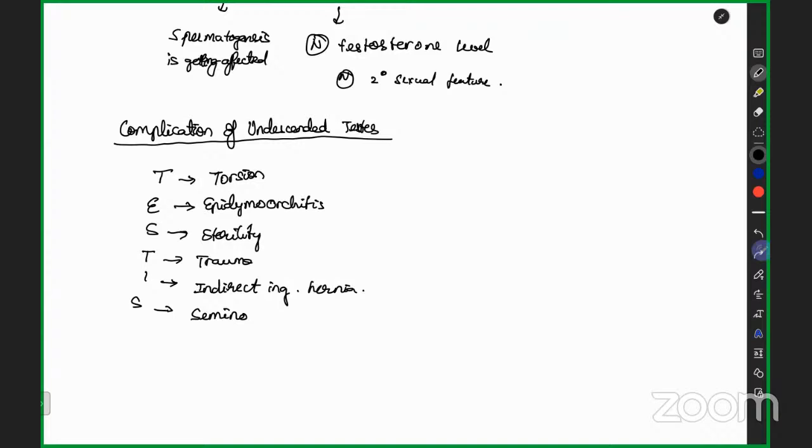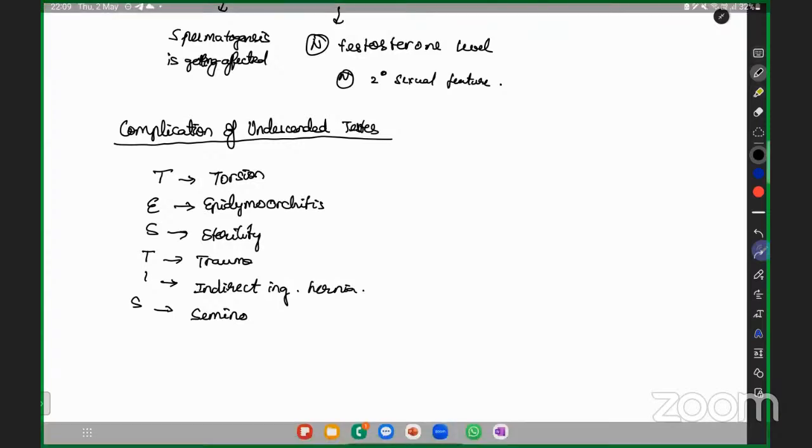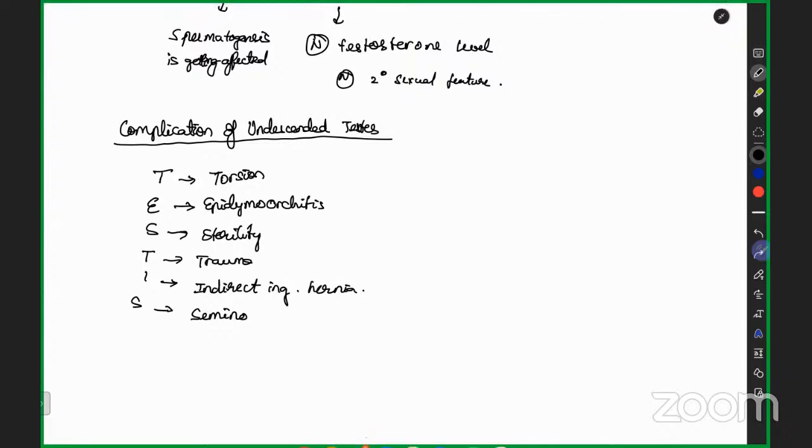So now what happens is, there is an incomplete descent of testis. It leads to infertility. Can you tell me what is the fertility reduction after orchidopexy for cryptorchidism? This kind of question is now being asked in NEET PG, at a somewhat higher-end, initial level. Earlier, we said the cause of infertility is undescended testis.